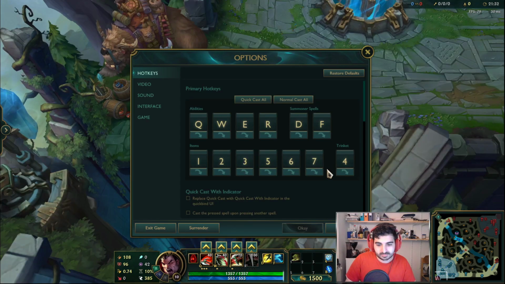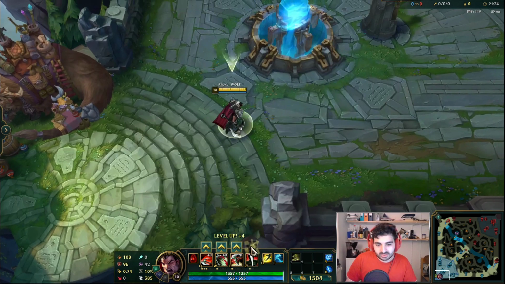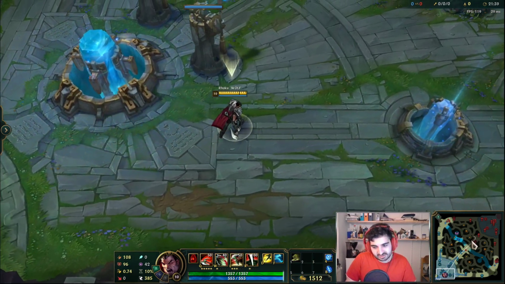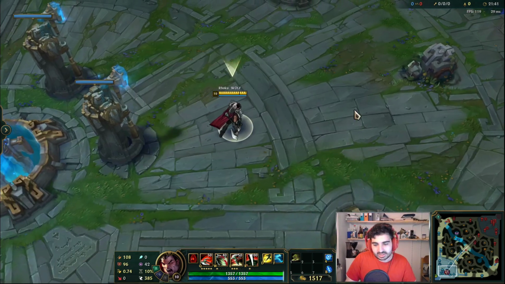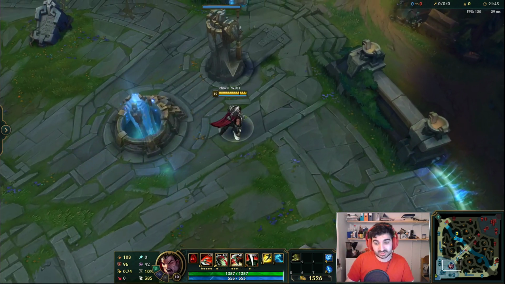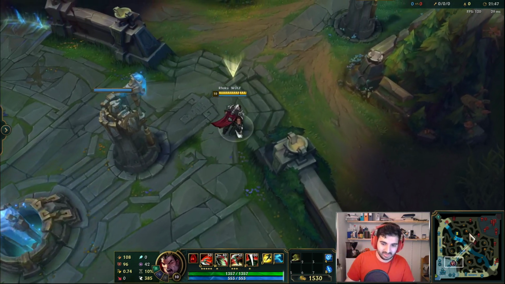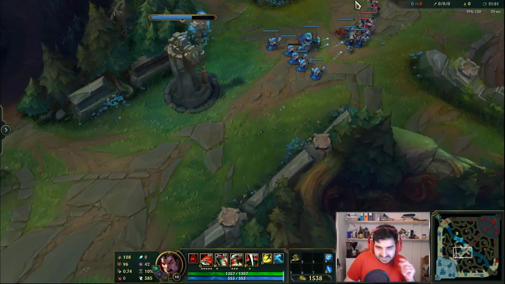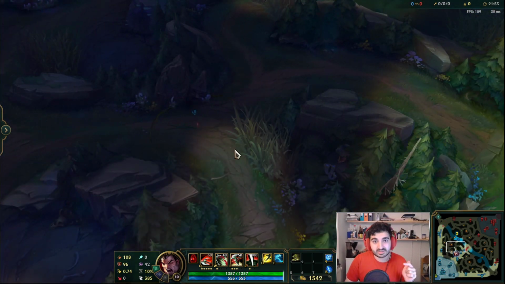Alright. So, this ward is very, very useful, but you typically see it on the AD carry. Now, if you're in low elo, you're not going to see this ward on anyone, because in low elo, people don't switch their trinkets out at all. But you basically want to be using this to give yourself instant vision of the enemy, right?